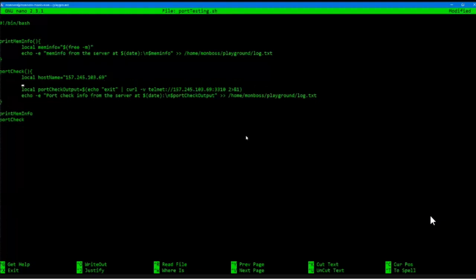So host name, I'll also declare something called, and these variable names are arbitrary, so you can put whatever you want. I'm just taking whatever comes to my mind right now. So I'll just take 3310, and I'll replace these with the variable name that I have here.